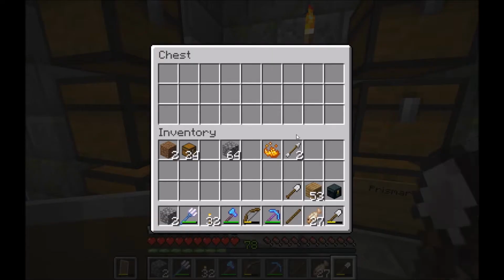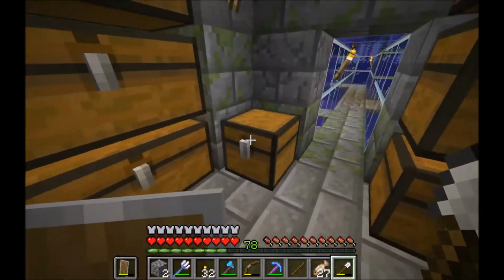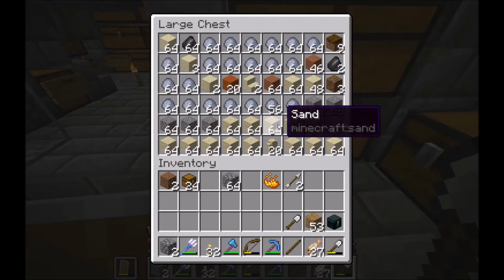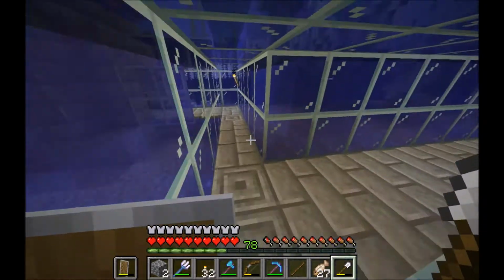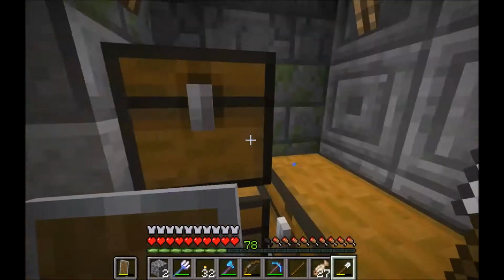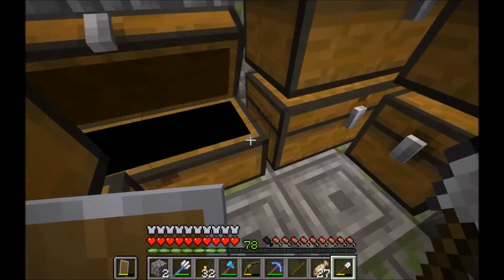These are just tools, miscellaneous tools, and these are like weapons and armor and things like that. This is more farming. This is sand, clay, gravel, dirt, all that type of stuff. In here, these chests are all cobblestone, I believe. Yep. This is like raw, or these are drops from passive mobs.